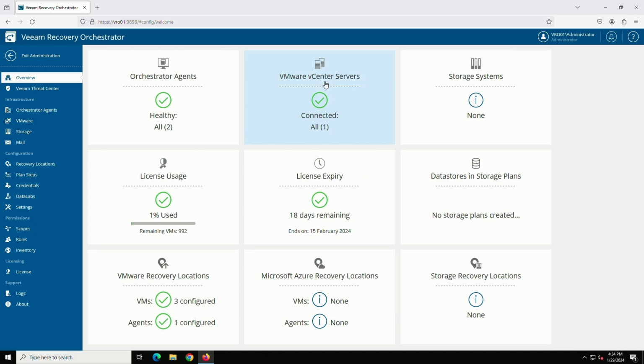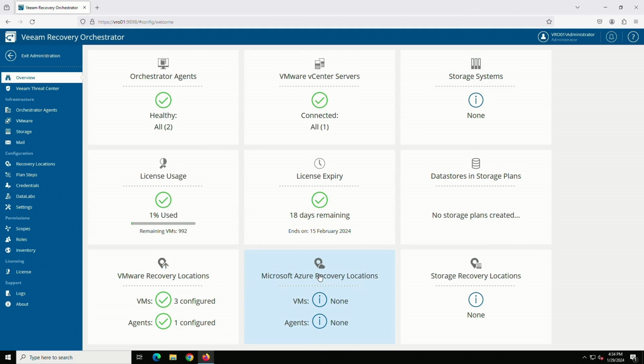Are they healthy? What's the current status? Obviously, this product is designed heavily to work with a VMware virtual infrastructure environment. You're going to connect to a vCenter as the primary integration point to be able to administer and communicate with the virtual infrastructure, so you're getting that level of information here. If you were integrated with HPE or NetApp, you would see that information here. License information, how many different data stores are part of storage plans. Those storage plans arise from that storage integration, again, HPE or NetApp.